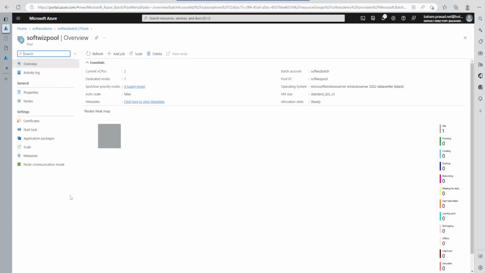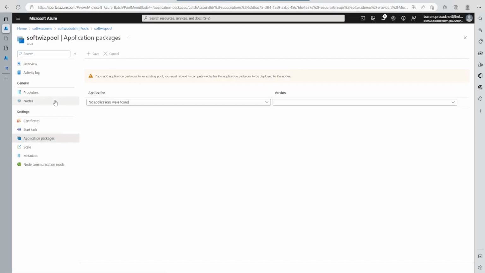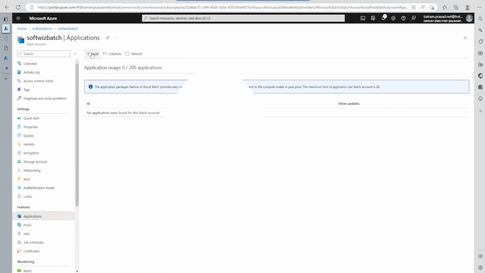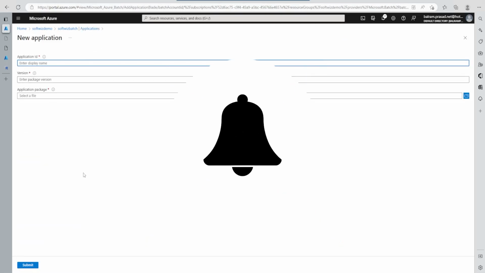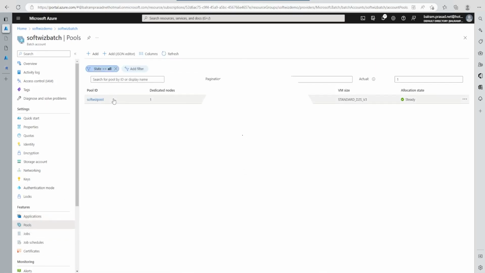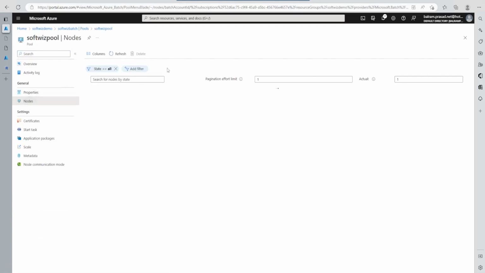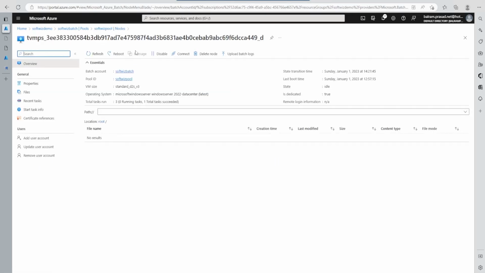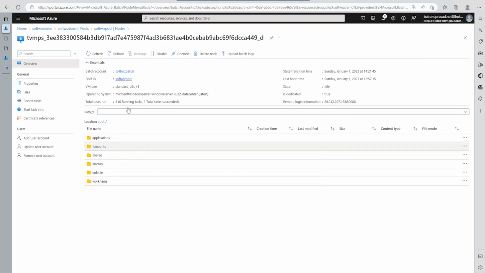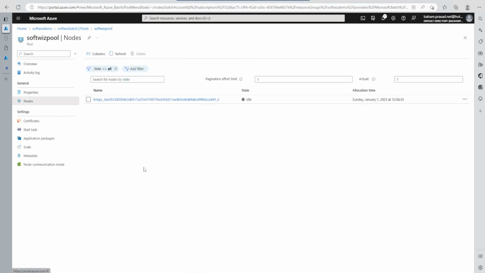We can have multiple nodes, and if you want to install an application package and other details, we can go ahead and install the application package from this place, with whatever package ID and other details for any custom demo. For configuration purposes, you can also log into nodes by going inside a node and connecting using RDP, and then install anything you want. The application and other things will come into that folder, so that we can see.